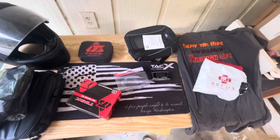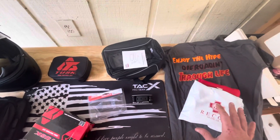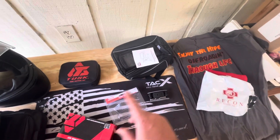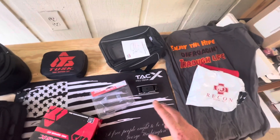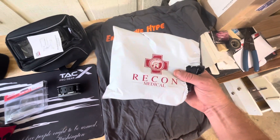This is going to be focused on storage on my Grom here that we're building for the old lady, but we also got some gear here - some must-have gear and accessories. I'll do a separate video on each one of these and we'll do a breakdown, might combine some of them. But first here we have the Recon Medical.